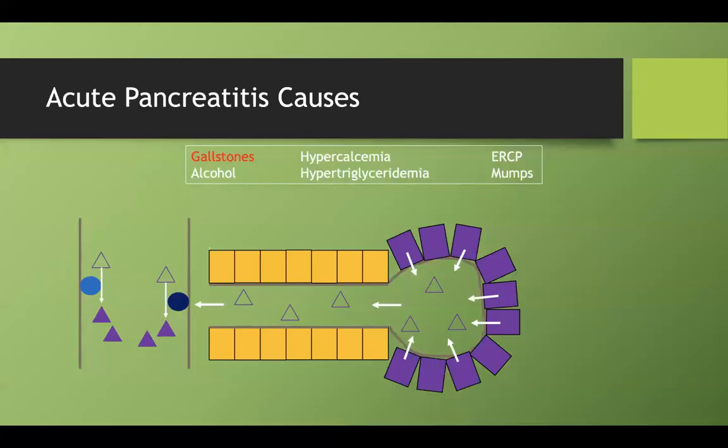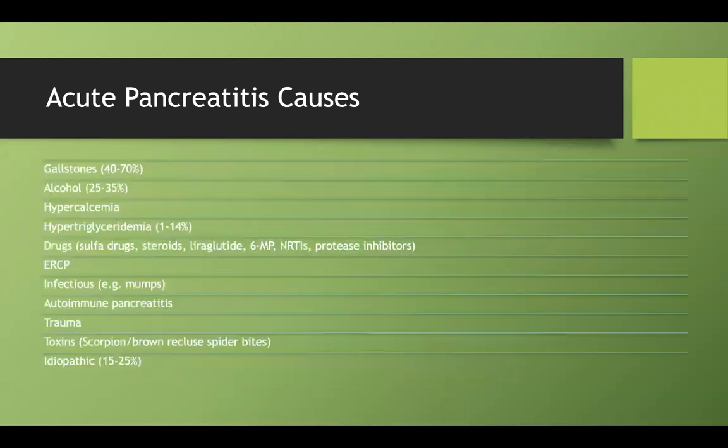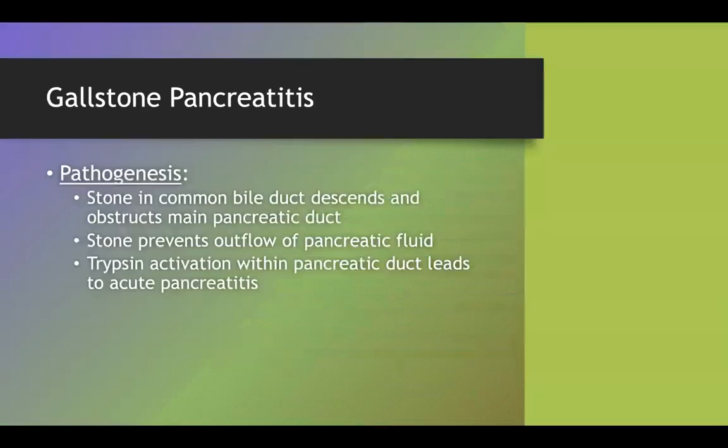And when we talked about acute pancreatitis in our pancreas lecture, I mentioned that gallstones are very, very common contributors, where a gallstone blocks the duct, it's activated, and you have inflammation. And even here, you can see that the most common cause of acute pancreatitis is gallstones in the first place. 40 to 70% of all cases of acute pancreatitis, depending on which resource you use, are caused by gallstones. So very common.